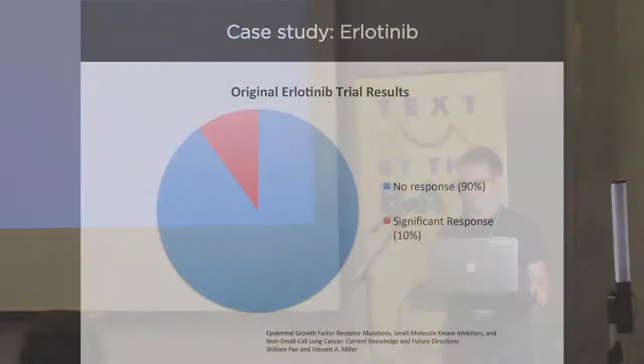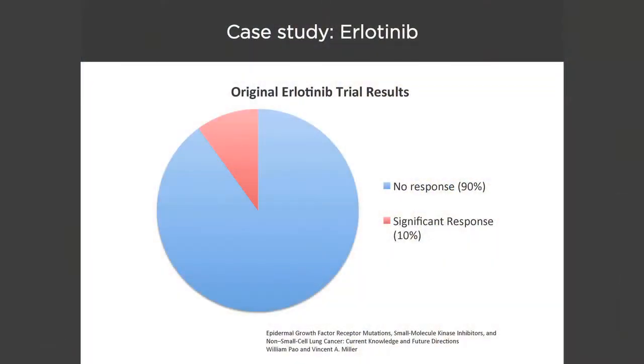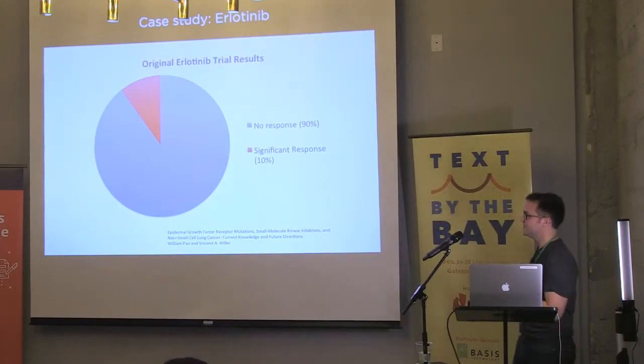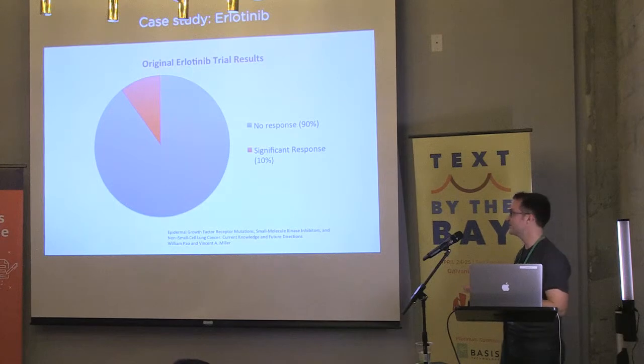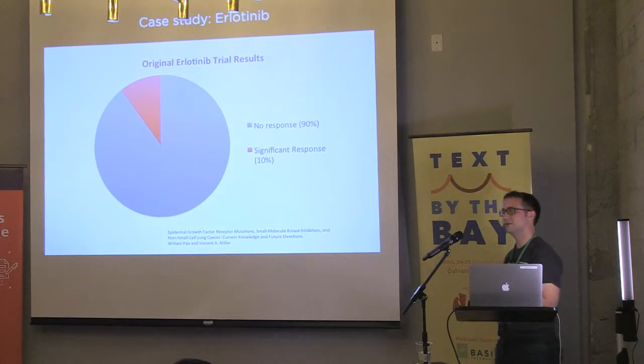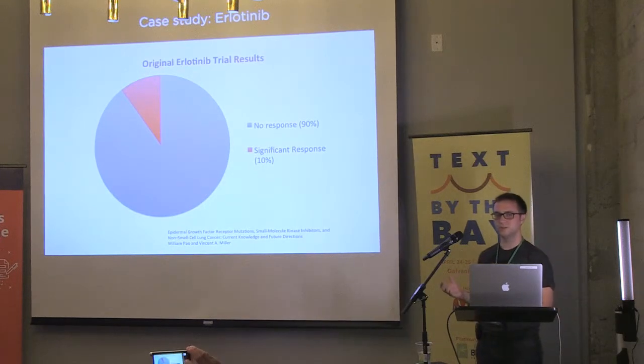So now I'm going to shift gears and talk about a case study. This is something that happened about 5 years ago. There was this drug, I mentioned it a little while ago, erlotinib, that in a very small set of patients, about 10%, when you give it to all lung cancer patients, it really increased their survival. So in that subset of patients, they had really, really great survival. But when you averaged it across all patients, it didn't actually look like a very promising drug.